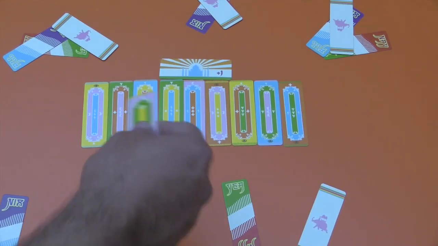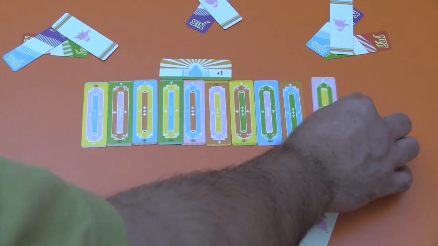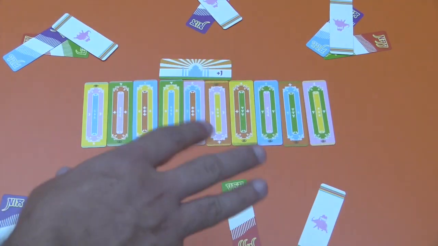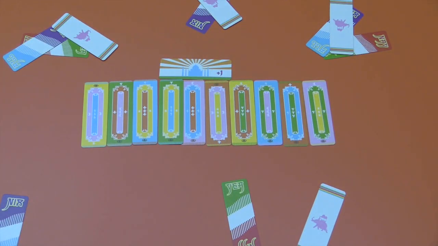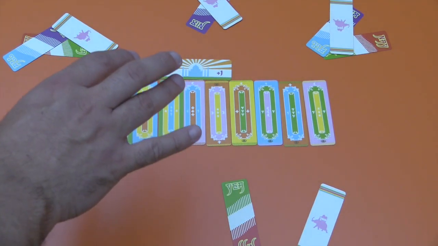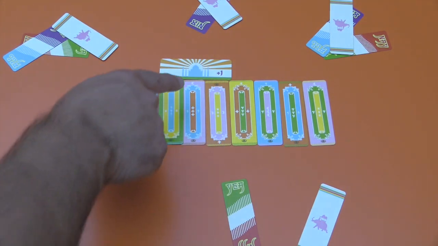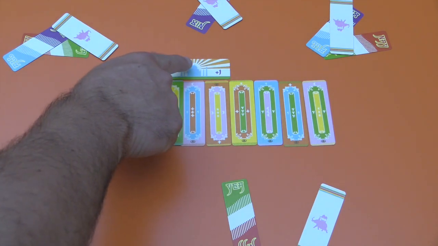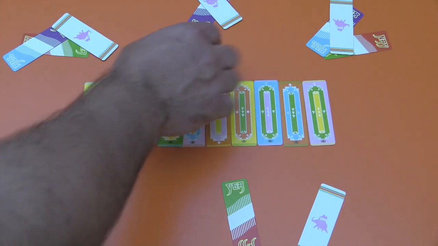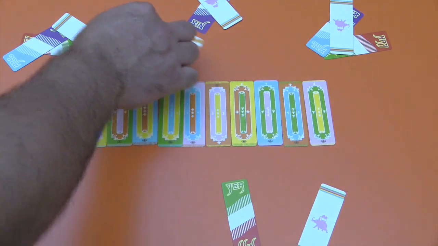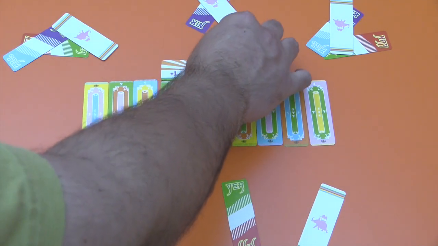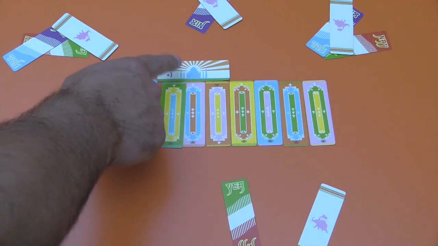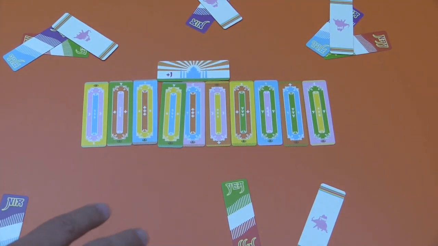The other possibility here is a unanimous vote of yay or nay, and when that happens, everybody votes yay or everybody votes nay, there has to be an additional adjustment besides the ones I already told you about. And what they require the player to do is either shift the Taj Mahal one space one way or one space the other way, or flip it so that the plus one is on the other side. So, again, if it's a unanimous vote, then that happens.